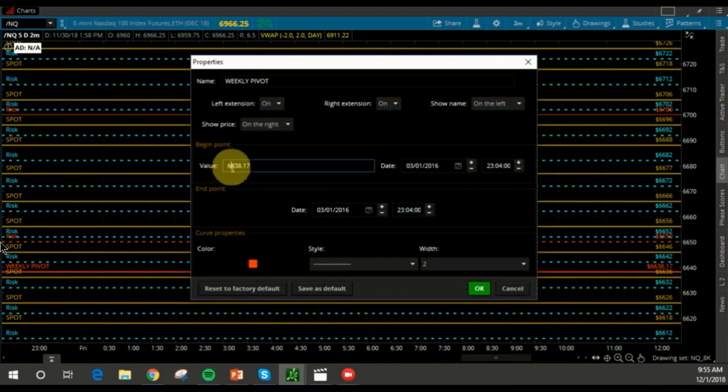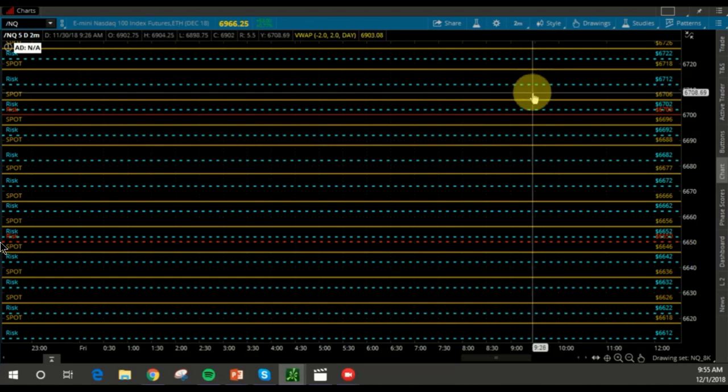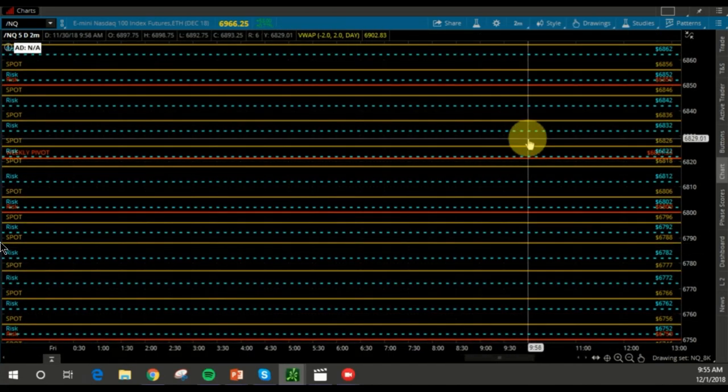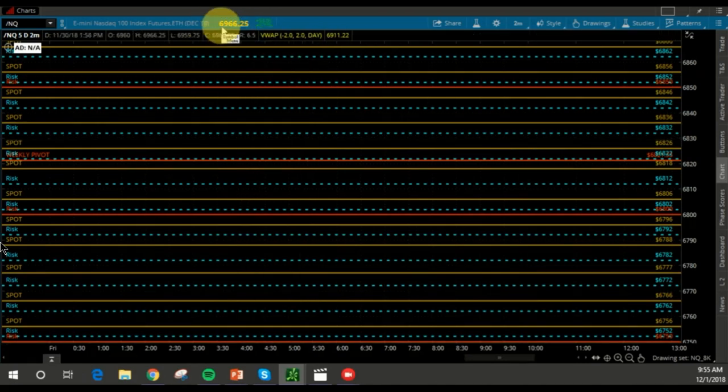So our weekly pivot, and I give you all this. We're all really good about giving out the weekly pivot on ES and the weekly pivot on crude and NQ. So we go in here at 68.21.33. That is the level that we will be watching throughout the week. We're obviously 140 handles away from it.